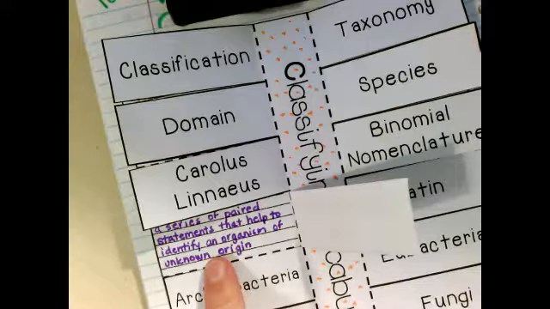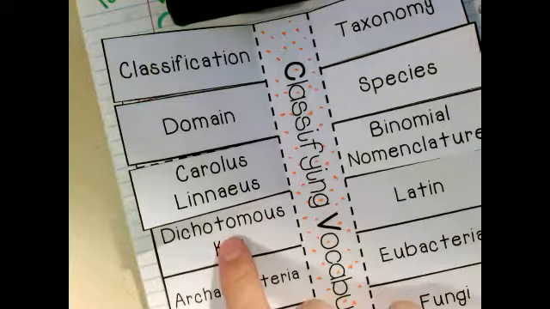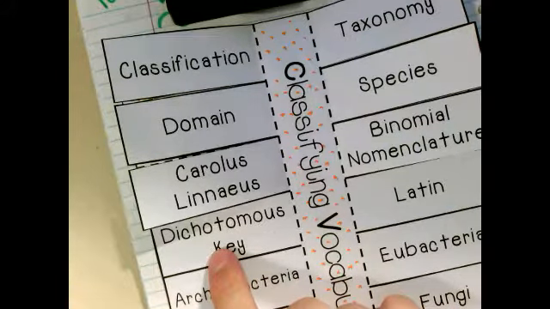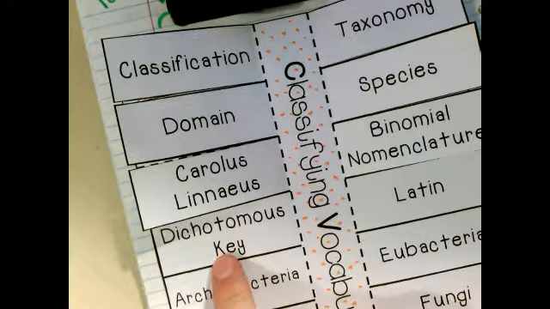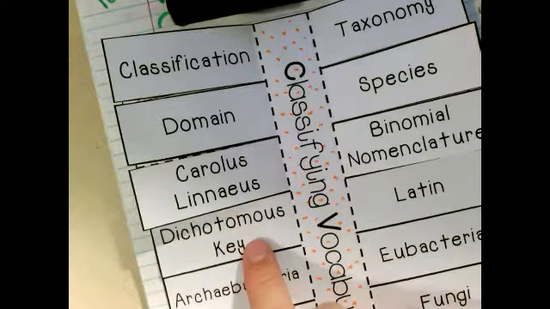I actually have a really fun worksheet where we use a dichotomous key to figure out, I believe, what the Pilgrims ate for their first Thanksgiving, and you would be surprised. But think about this, if you've ever read one of those make your own adventure books where it says if you want to go to the mountain, turn to page 8. If you want to go to the beach, turn to page 12. That's kind of what a dichotomous key is. So you would have this key and it would say, if this living thing has one cell, then go to this. If this has more than one cell, go to this. So there's actually such a thing as a dichotomous key.